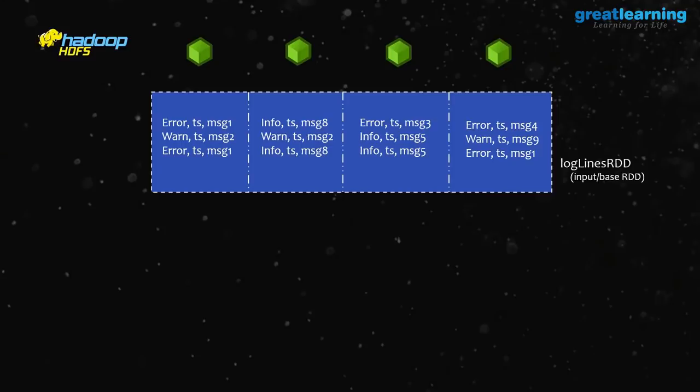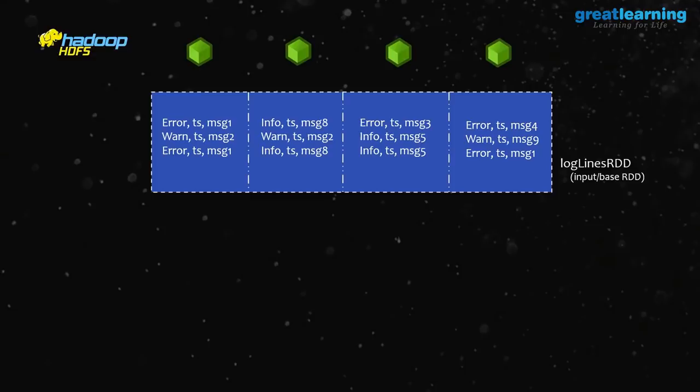Where is your original data on the hard disk? As blocks in HDFS. You have to keep that in mind. Now, imagine I have already written a program to process the data. In the program, the first step I need to do is to create an RDD. An RDD is like a variable or a pointer. Here, the name of my RDD is loglines RDD. You can call it Raghu if you want. I just say, hey Spark, create something called loglines RDD by reading the data from this file. You can give the location of the file.